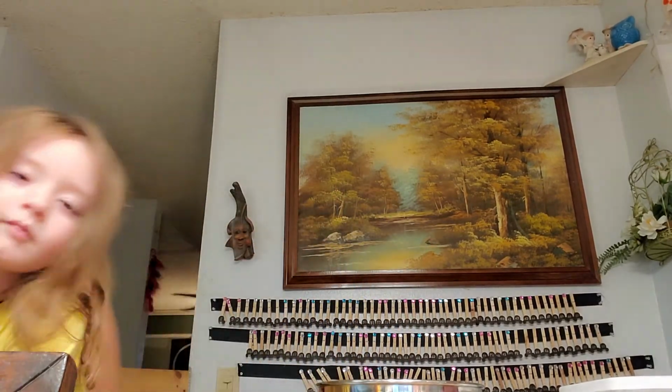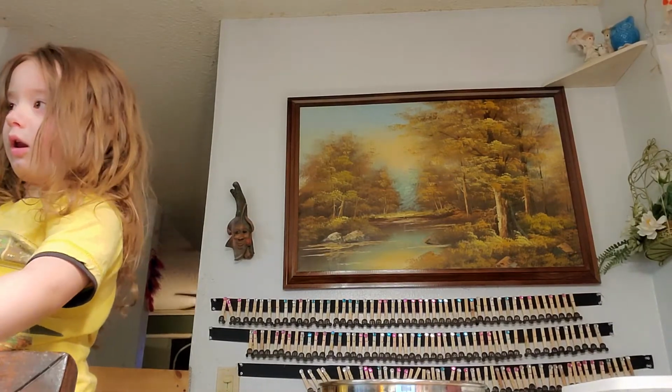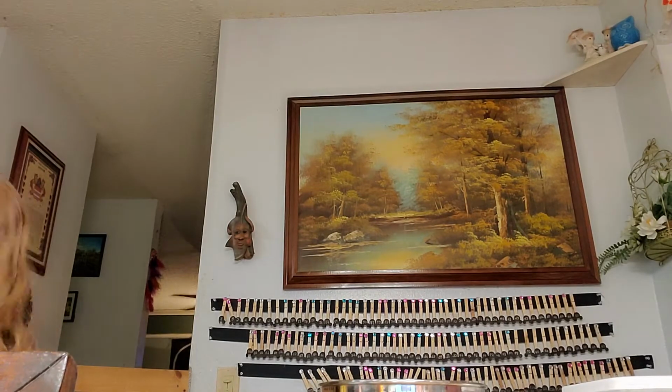So let's see over here. I want to make some too. I see three pot holders.